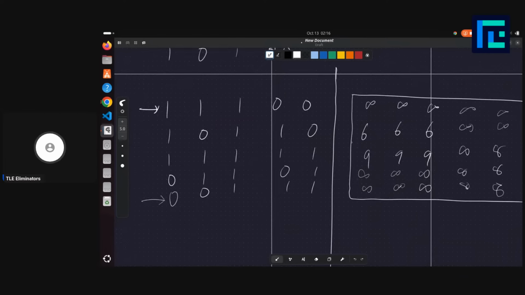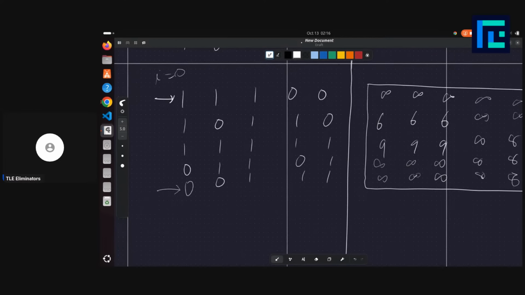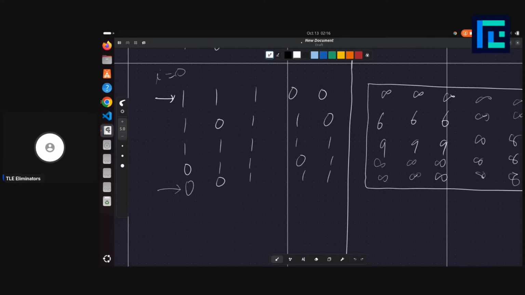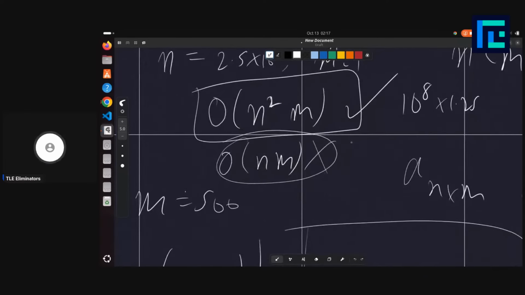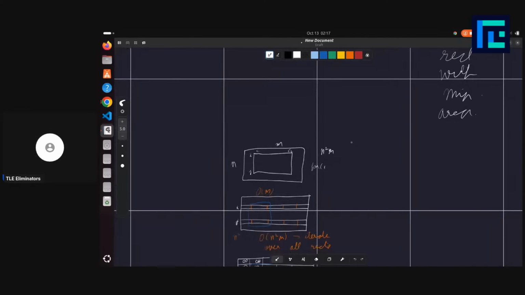Don't propagate it upwards. Basically, since my I was here at 0, I equal to 0, and j was varying. I had fixed I equal to 0, and I was varying this j. That means my starting point was fixed, but the ending point was different, and that's kind of similar to what we had here. The starting point was one only.